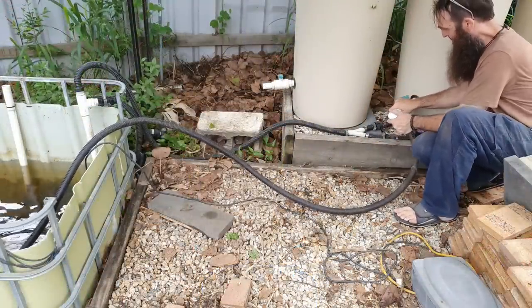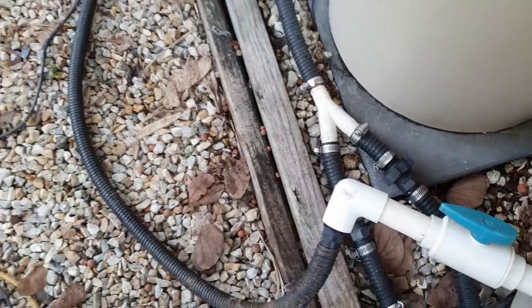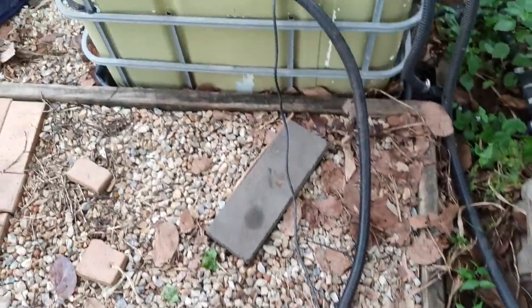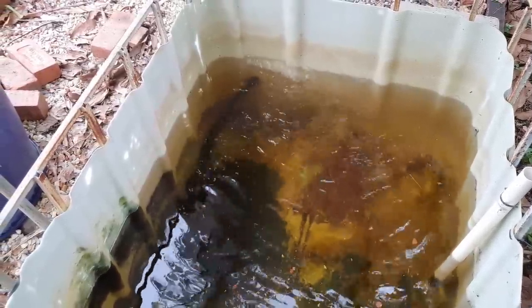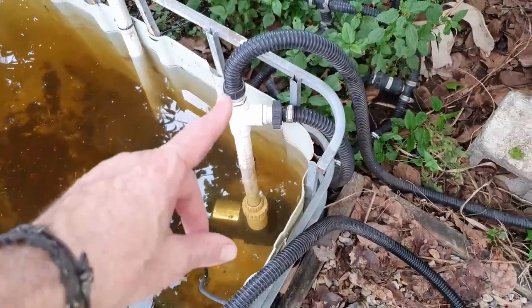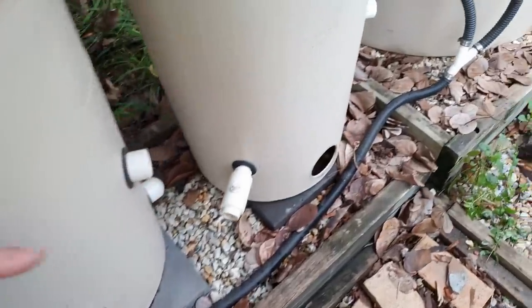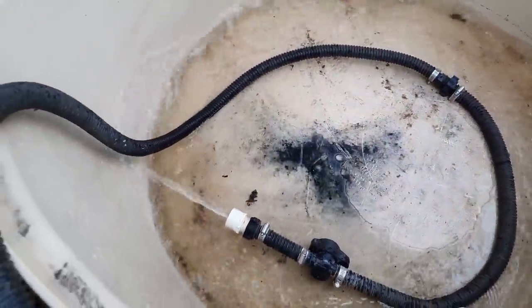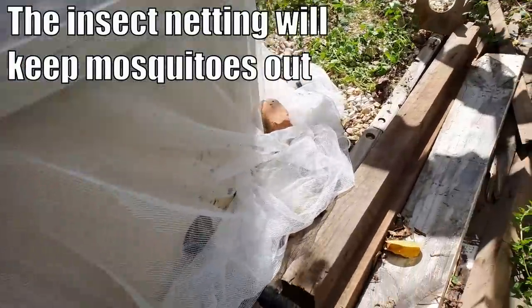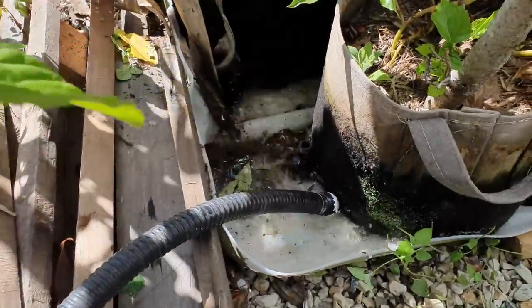After the biofilter was cleaned of the biomedia, I let the water flow via gravity down into the sump tank and also emptied the drum that was acting as a settling filter next to it, letting that drain into the sump tank as well. From there I pumped all the water up into the pond — I stuck a couple of bulk heads in there, sealed it off again, attached a drainage hose, and topped it up with all the water remaining in the filters and sump. That water will just be used to water the root pouch wicking trays and a few of the wicking barrels around the place over the next couple of weeks.